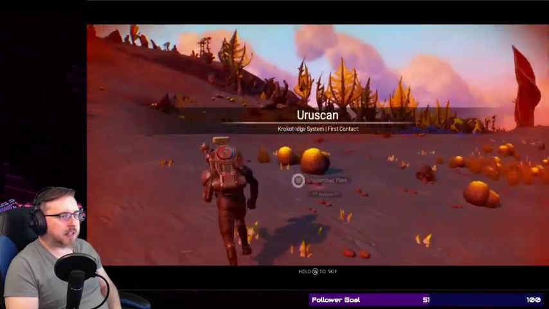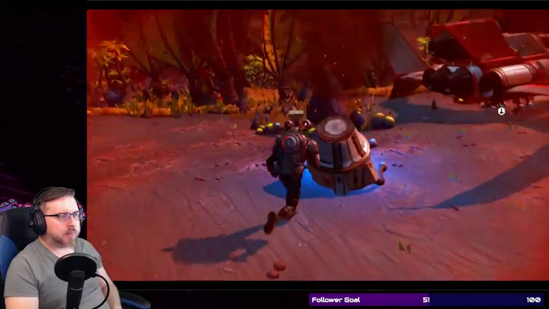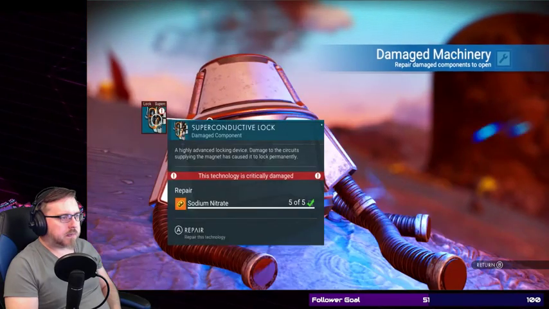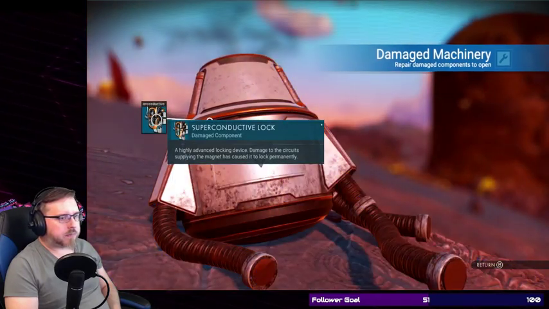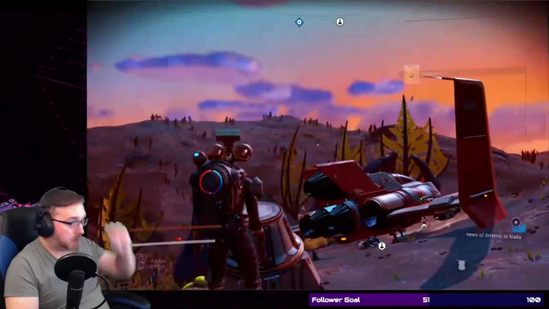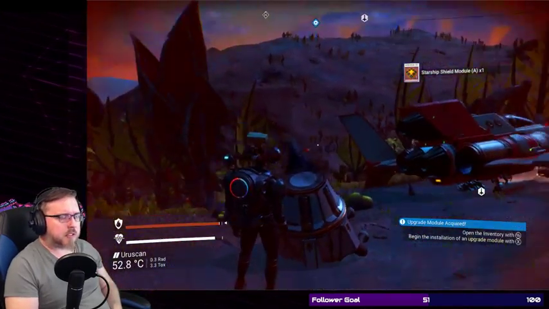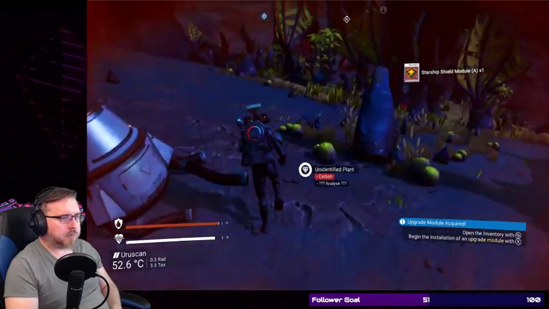How do you know my nickname from high school? Image machinery. Sodium nitrate, okay. You give us anything cool? Starship shield module. Awesome.